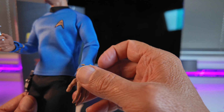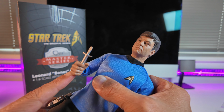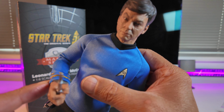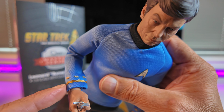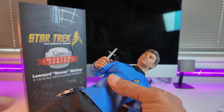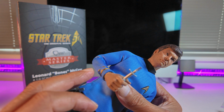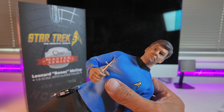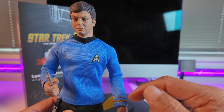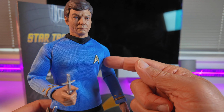Now, I would say if you've got this figure, exercise caution, because as you can probably see there, one of these is just coming off a little bit, and I need to reattach it. I'm pretty certain this piping is plastic that's been stuck to the figure itself, and this one here is in real danger of coming off, and that's probably an age thing, but I need to give that some TLC after this review. So yeah, that's the piping, that's the shirt. The collar's really well done. The stitching is absolutely accurate and on point.